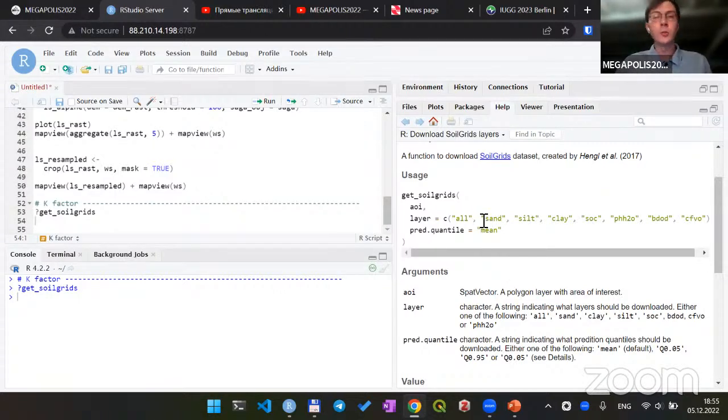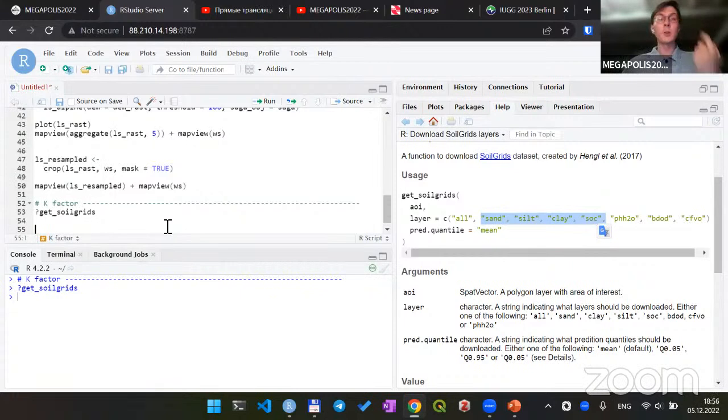We're now limited only to sand, silt, clay, organic carbon parameters, soil pH, the bulk density of the soil, and also the amount of coarse fragments in the soils. But now we will need only sand, silt, clay, and SOC parameters for the soil erodibility calculation.